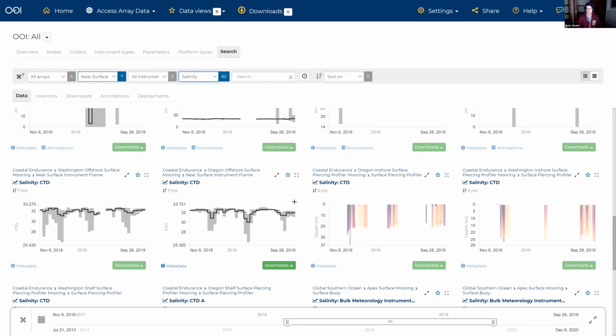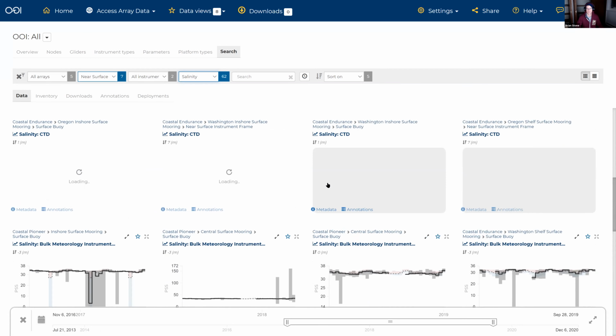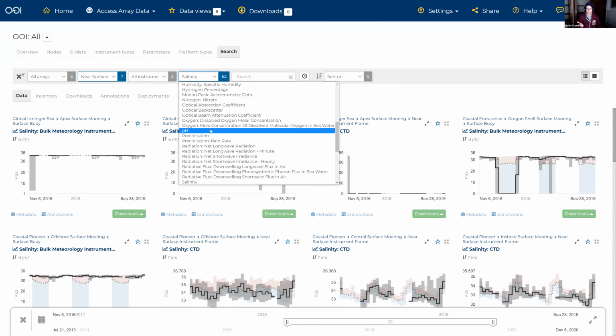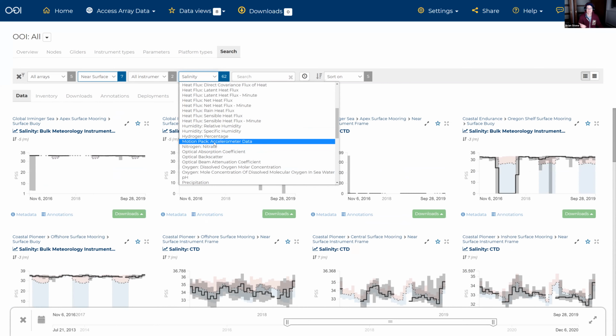And then I can start to pick these off and put them in a data view. I can zoom in and see actual data from each of these or download. And then I think from here, I would just choose the next thing that you're interested in. If you wanted to compare across parameters, then you would need to create a data view. Do you have a particular comparison in mind? No, I really don't have a comparison in mind. I was just more interested in availability of those three data sets. Okay, and that's actually a good point.